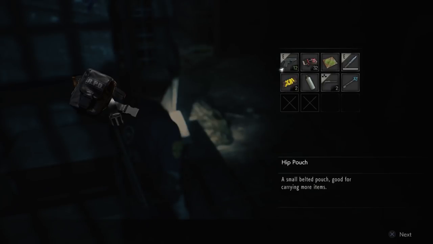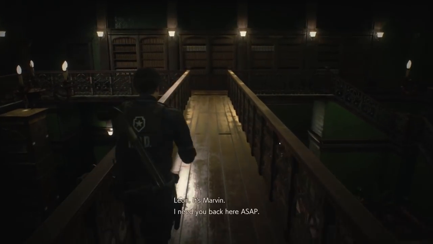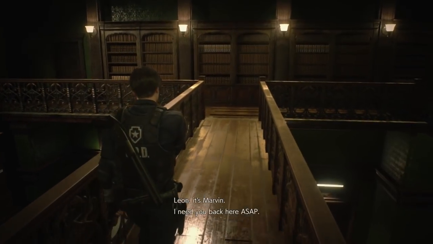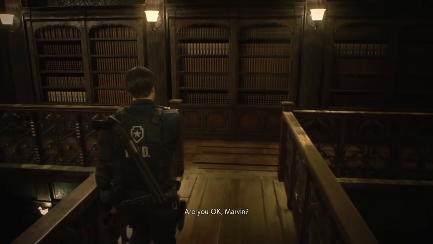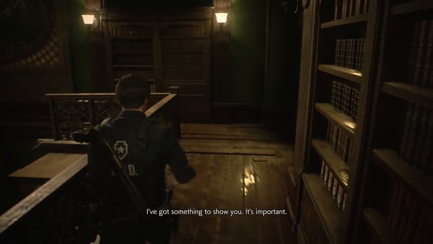Okay. Oh, look. See, I just got new inventory space. You found a fanny pack. I know. I wonder if it's actually on him. I can't really see. I'm sure it is. It's Marvin. Are you okay, Marvin? It's coming through the speaker. I can hear it.